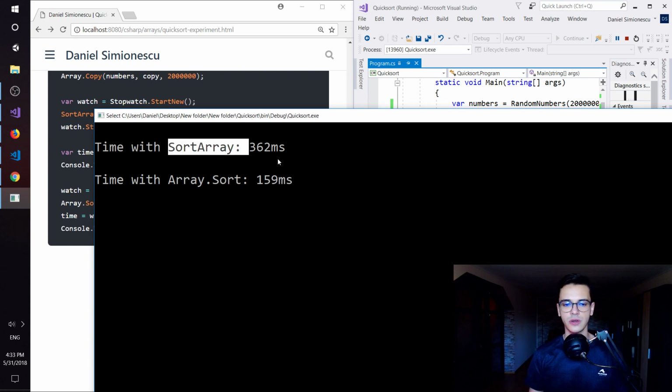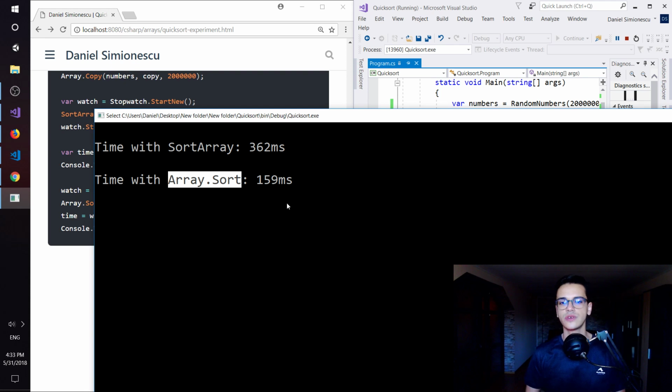So in our sort array we use Quicksort, our own manual, procedural implementation of Quicksort. But in Array.Sort they use an introspective sort, which combines quicksort, heap sort, and insertion sort. So this is the actual differentiation.